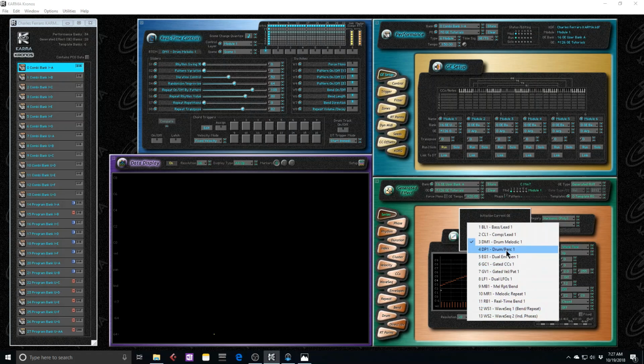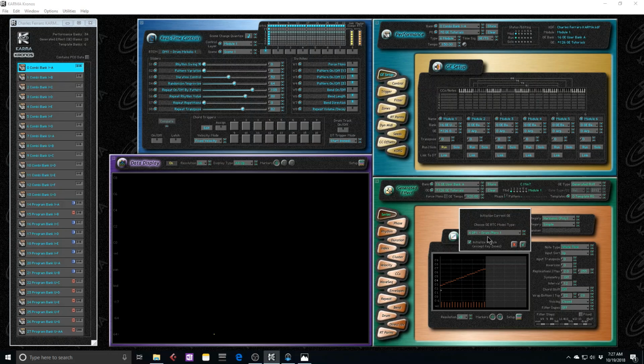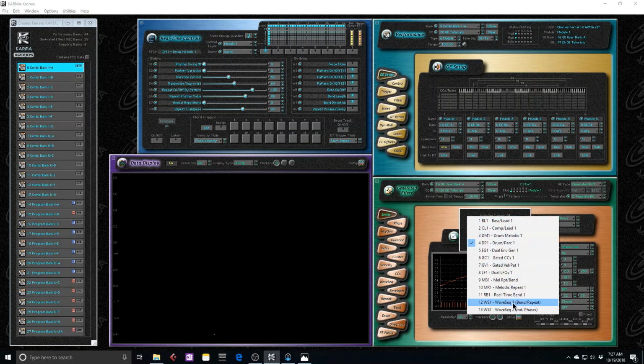But when you choose to initialize it with a certain RTC model type, you do see that choice reflected in the real-time controls editor, and you cannot change that later without initializing a GE. So definitely choose your label carefully. It'll help with organization, and it'll give you a good starting point from which you can start to program your own custom GE. But these are just templates, and they are just labels to help with organization.